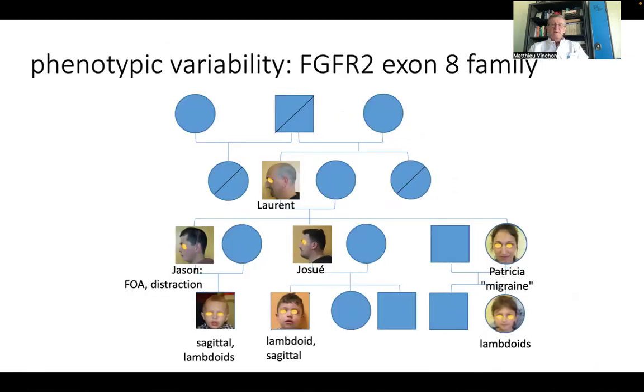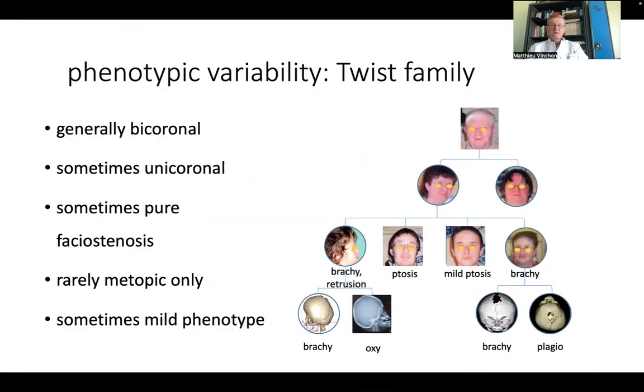This is an example of a family with a mutation of FGFR2, and you have different phenotypes. Some of the members of the family had just a maxillary retrusion. Others had severe craniosynostoses and faciosynostoses, and it could affect the sagittal, the lambdoid, the coronal. So the phenotype was very variable among this same family. This is another family with a Twist mutation. And again, we have a very variable phenotype from one person to another, with some very mild phenotypes with ptosis, but the mutation is the same. So that means that the expression of the mutation depends on the other genes present, because the genetic setup is different in all individuals.